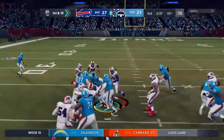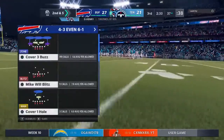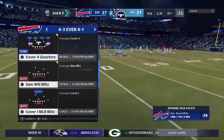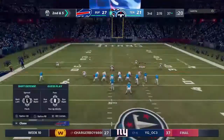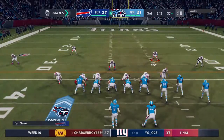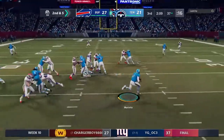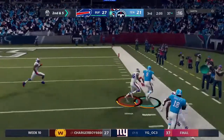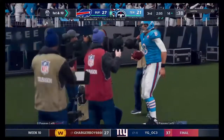They'll run with Henry. Tackle made there by Jordan Poyer. That was a really nice job by them picking up the run blitz and detecting it and blocking it and turning it into a nice run. And a lot of times you think if you blitz a running play, you're going to smother it. But a lot of the blitzers come in a little bit high. They don't have great leverage, and they're easily blocked and turned to the side. And he'll go out of bounds inside the 15-yard line.